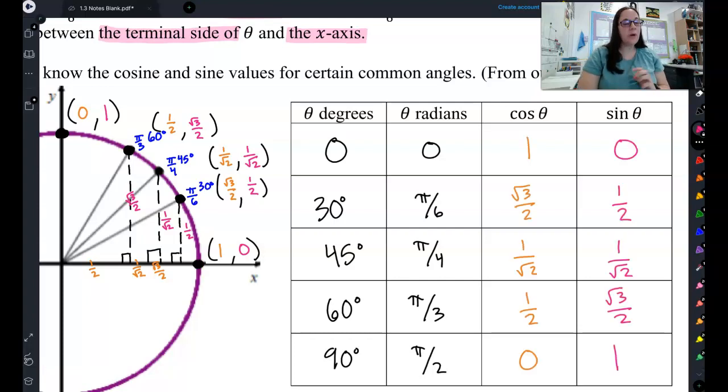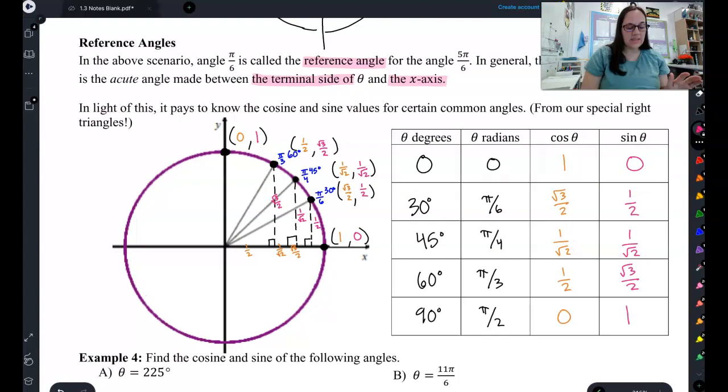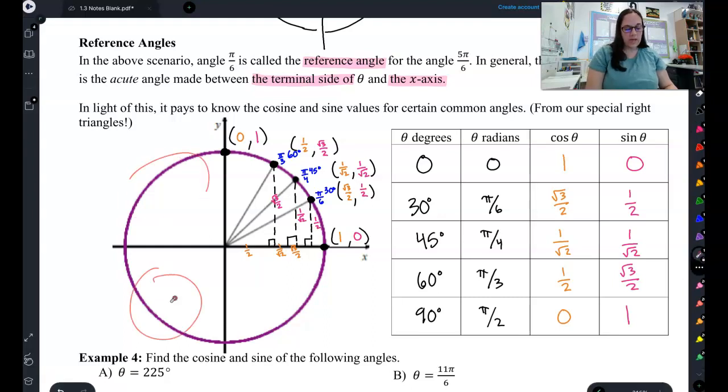There we go. We got it all in one place. This is the entire unit circle. We just have to use reference angles to figure out the rest of it. And that is what we're going to practice doing in the last video for today. We have a couple examples where we're going to look at the other quadrants, figure out what the reference angle is, and then go from there.